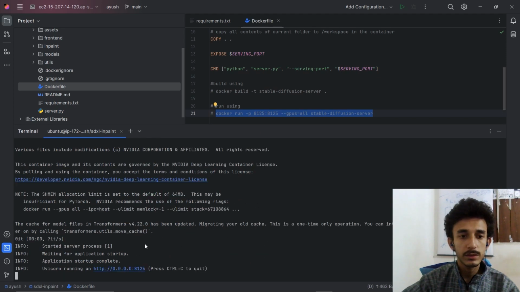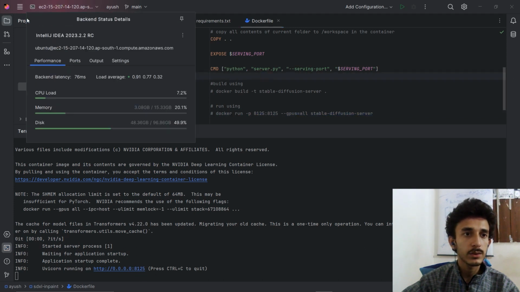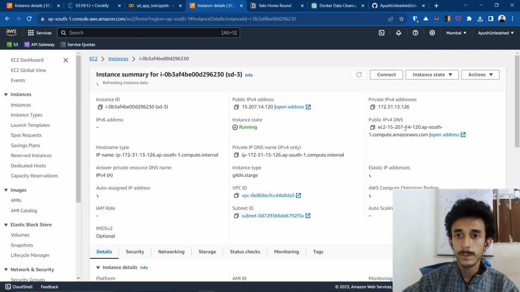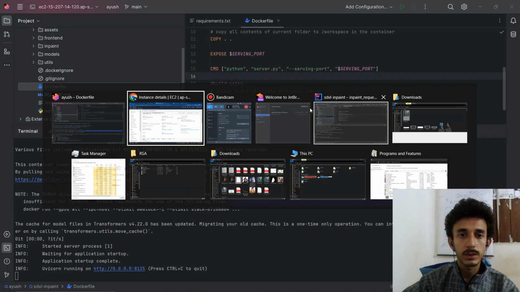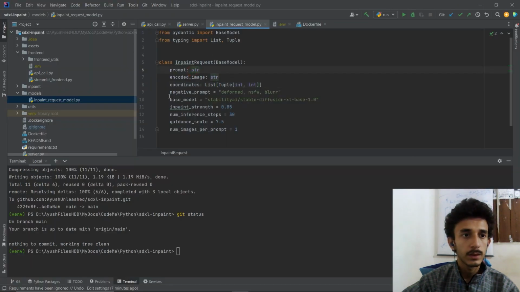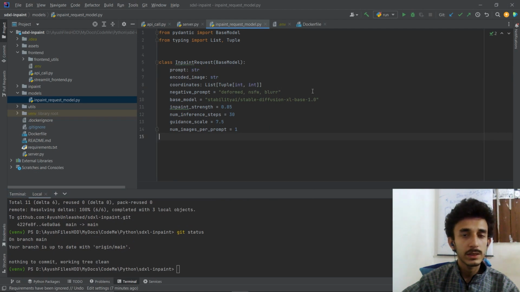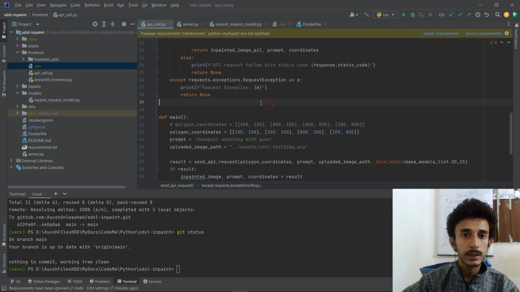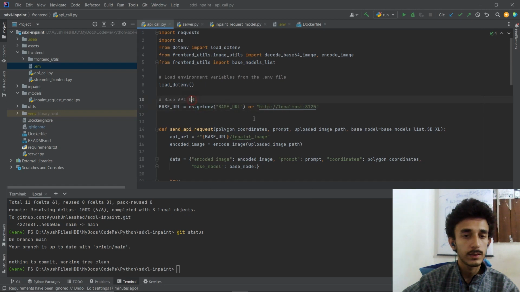So right now the server has started, but at 8125. Now I am running this on an EC2 instance, so I need to get the IP of the EC2 instance. I can use this DNS to connect to it. On local I'm actually having the same repo, but here I would be using the front end part. I have a .env file here, so here we would be changing the URL, port 8125. And here in the API call you can see that it gets it from the env file, otherwise it connects to localhost.